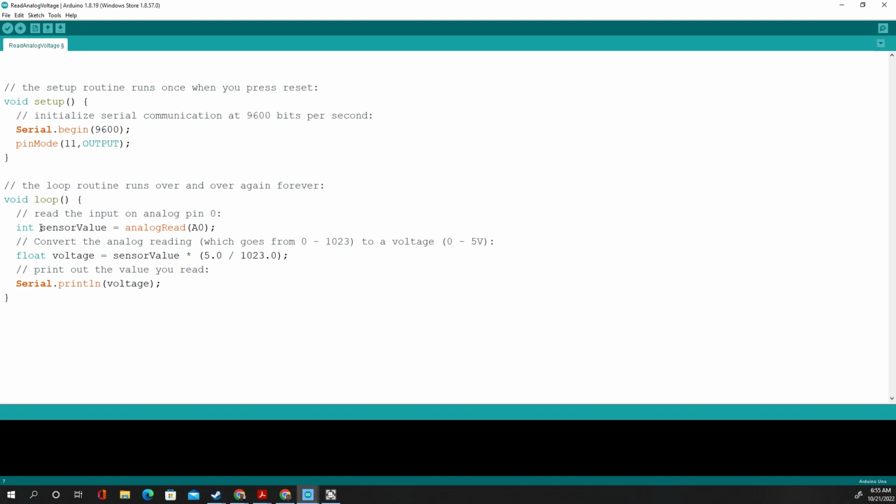Then it's going to create a variable called sensor value, an analog read. We're going to keep that. Then it's going to create this variable. We're going to just change the name of the variable to brightness. You can call it whatever you want. And we're not going to make it a float. A float means that the variable can be like point something, like 0.2, 0.3. We just want a whole number so that our brightnesses are 1, 2, 3, 4, 5, 6.